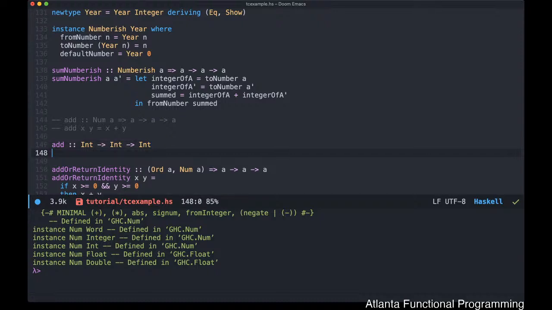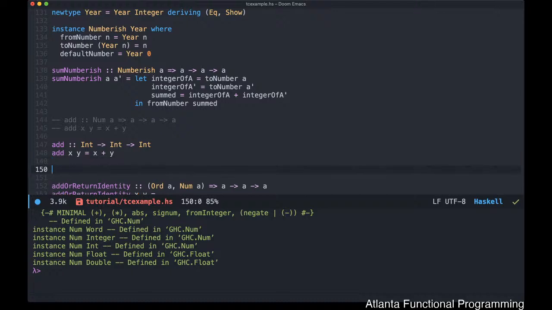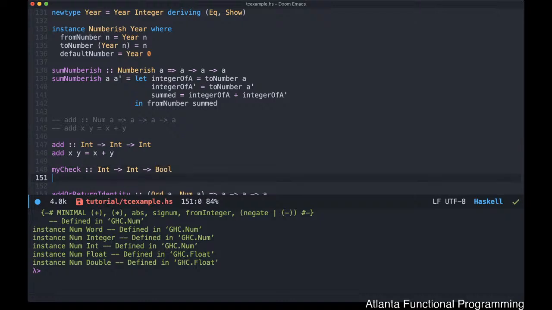We could do an equality check between two integers. For example, we take two integers here and return a Bool, and we'll call it equality check prime, and all this is doing is checking that these two are equal.